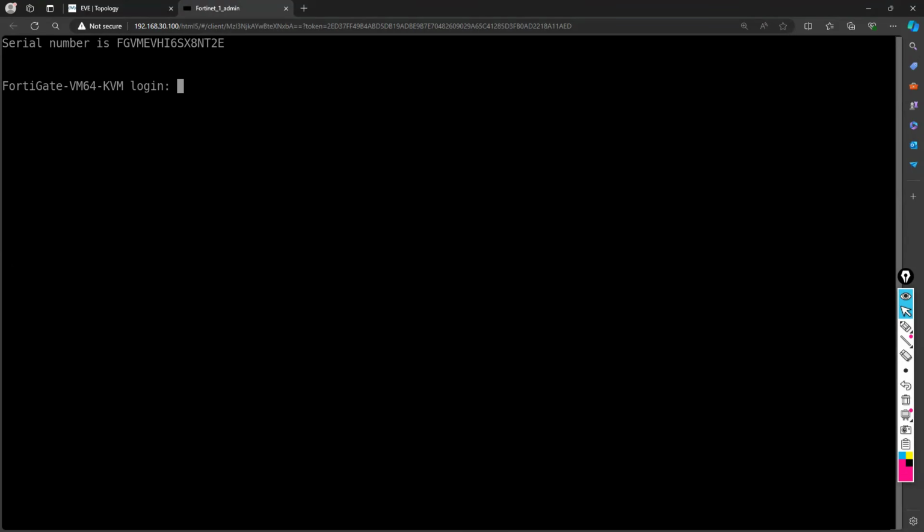Let me try. That was saying you have to use the maintainer account, and then the serial number, and it does a reboot, something like that.